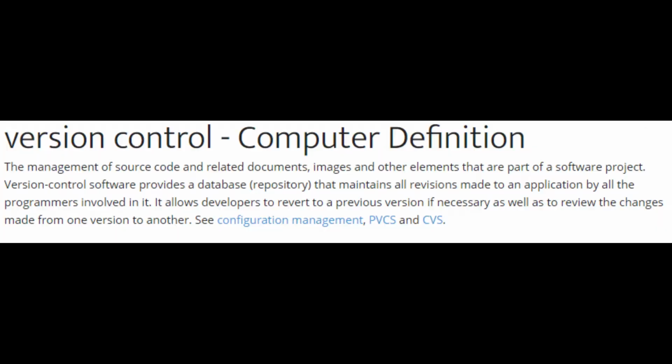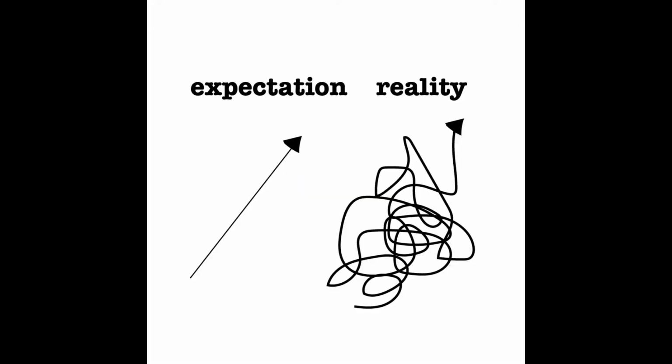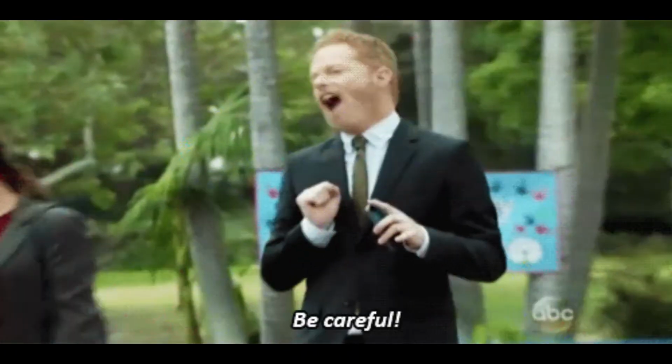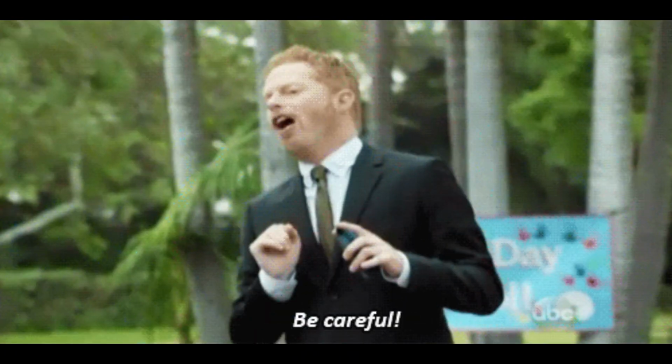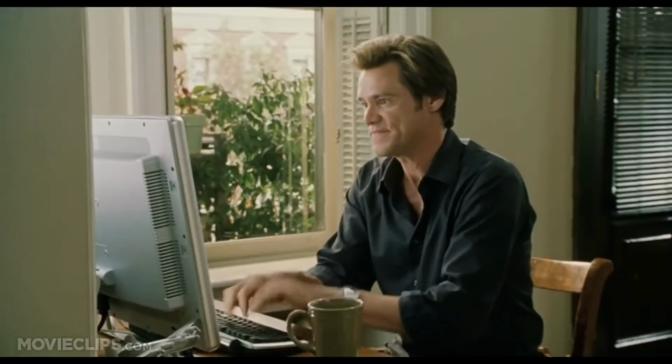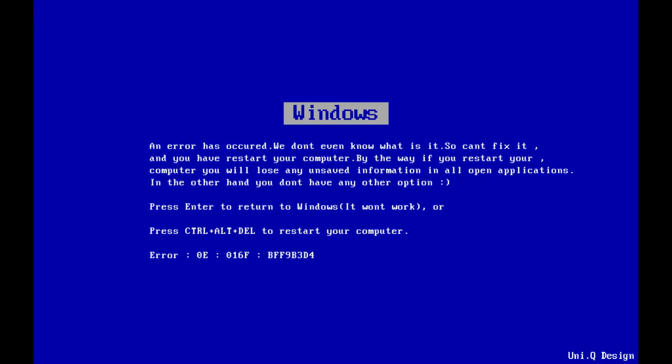But back to the main thing that I was talking about. The reason why you really truly do need version control is because of the nature of game development and how things can just go completely wrong if you're not careful. Even if you are careful, things will go wrong. You might start doing something with the code, and all of a sudden something messed up happens and the code just breaks the whole game.